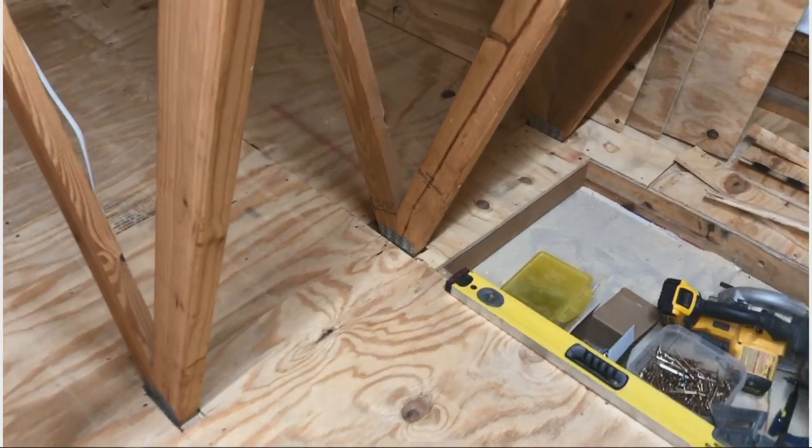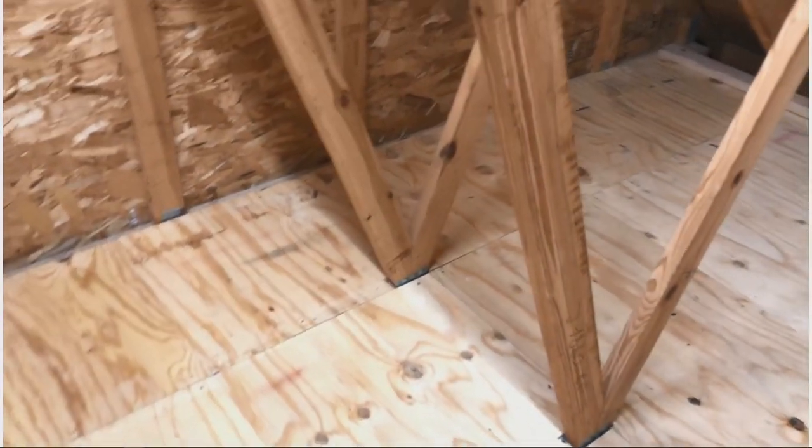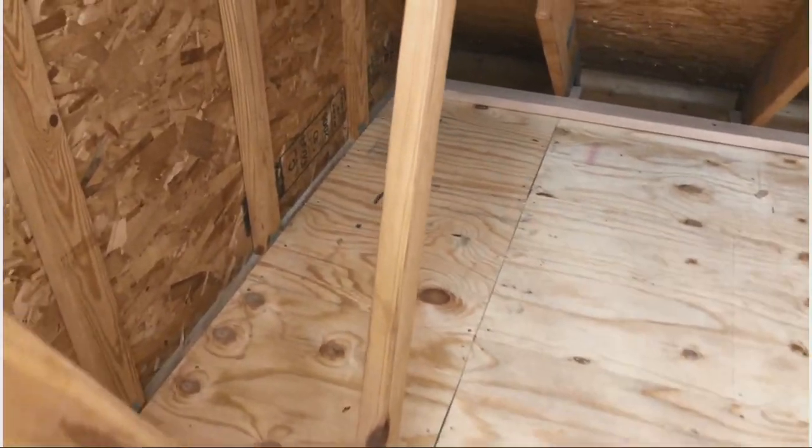Another video clip. This would be at the completion of the floor itself.